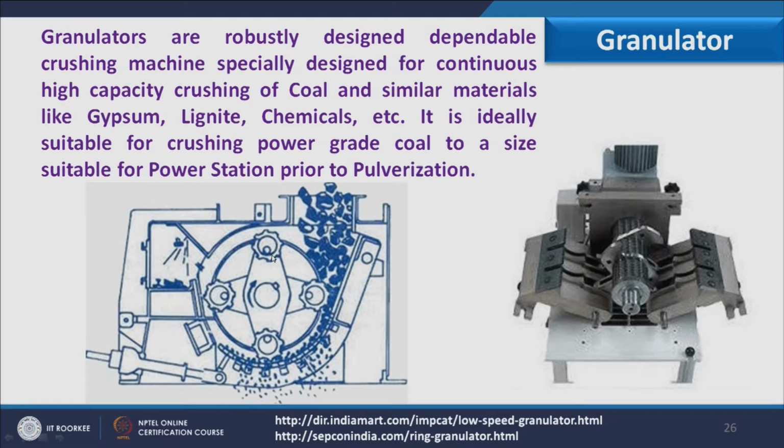In the granulator, the crushing section is attached with the disc and this disc is continuously rotated. In a better way you can refer to this figure where we have a cylinder, and on this cylinder we have a knife kind of structure. So when material is falling in between and it rotates, it puts impact as well as shear so that the material falling in between can be crushed and taken out from here as a fine product. So this is the working of the granulator. For more you can go through this link.